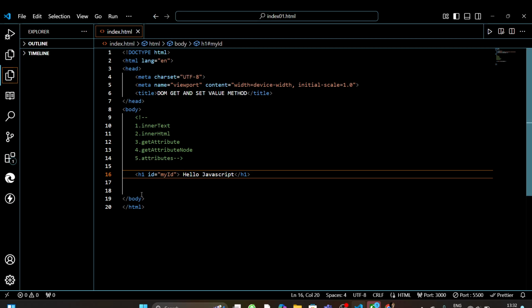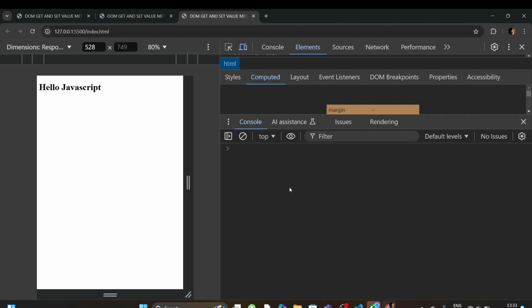Here I have created one h1 tag inside which I have mentioned the id equals to my id and the text is hello JavaScript. Let's simply open the console. The first one we are going to target is the inner text.